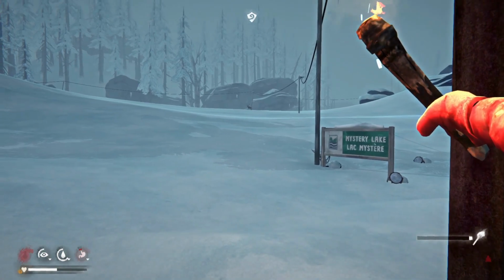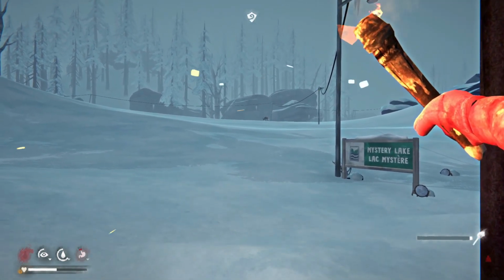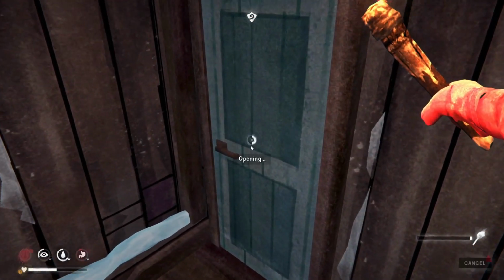Oh, take a look at the majestic beast there in the distance. Man, oh man, how I wish we had that bow and arrow ready right this moment. But we're getting there. We are certainly getting close. So here we are at the cabin.